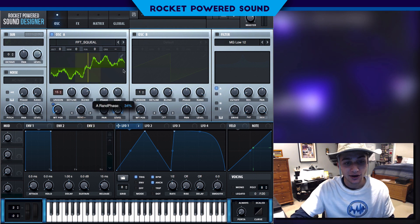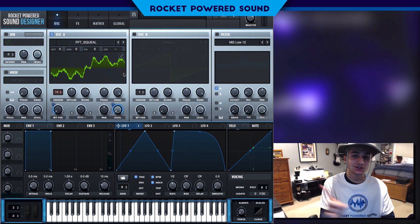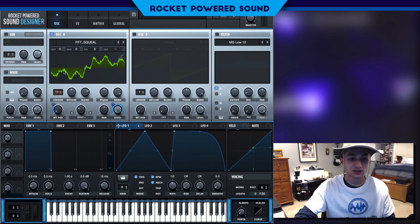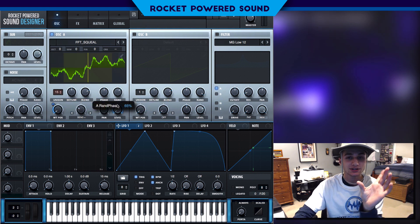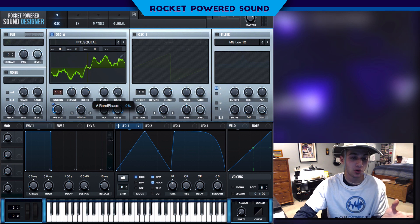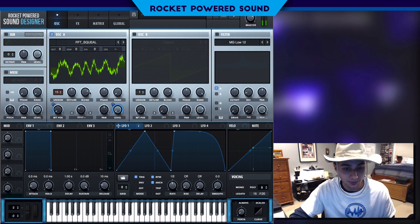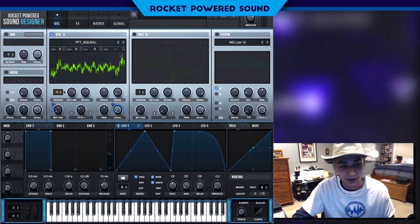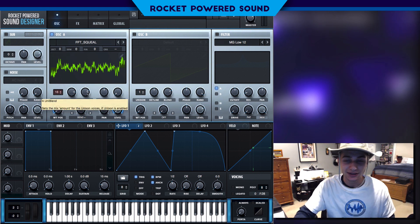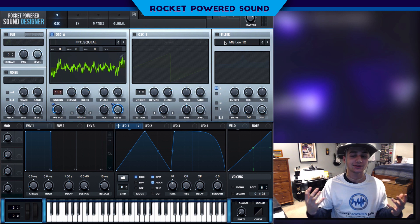The random phase is actually controlling the area that each of these waveforms has to start. When we have the random phase at 100%, each of those copies are going to start at any variable in between — they could start anywhere because it's random. But when we turn it down to zero, we're focusing that area more and more to a single point, so they all start at the exact same spot, which creates that sound. I went ahead and turned up the detune. When you're working with a lot of voices you can use nine and get a similar effect, but I like boosting up to 16 for a huge effect — though that really kills your CPU. That's basically the fundamentals for starting off our rhythm sound.